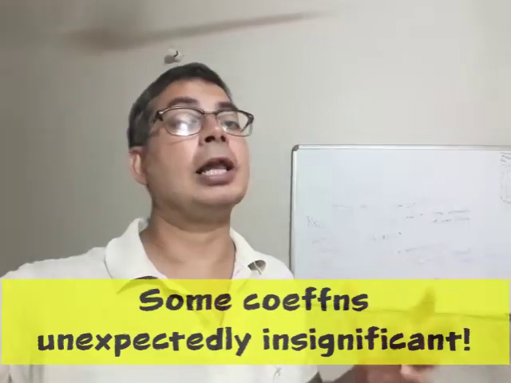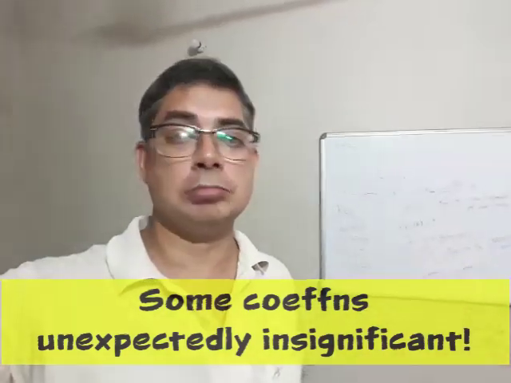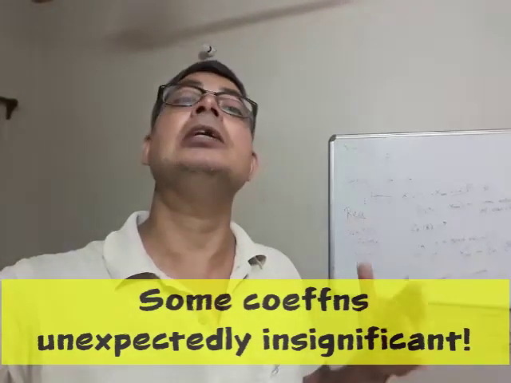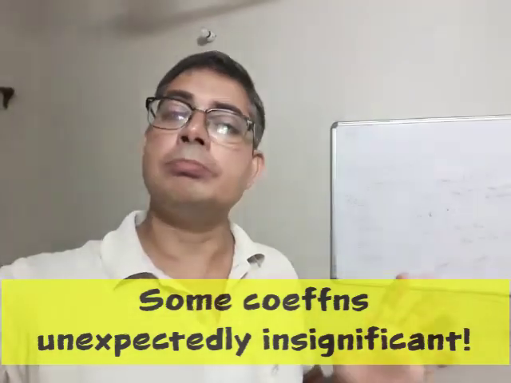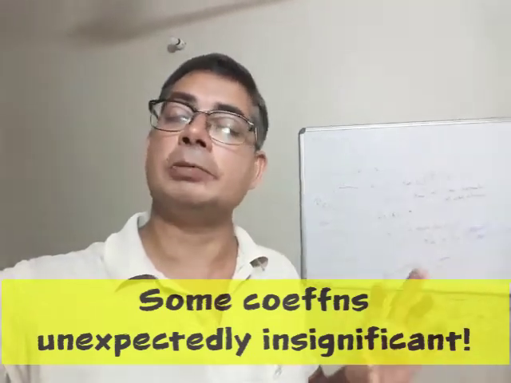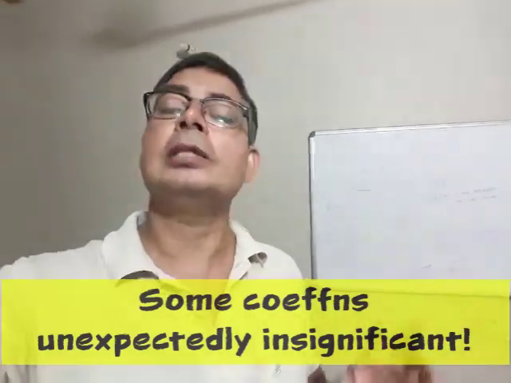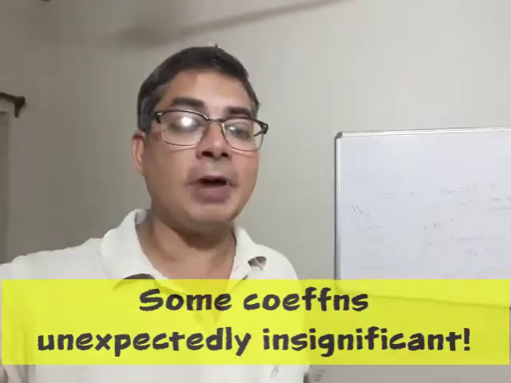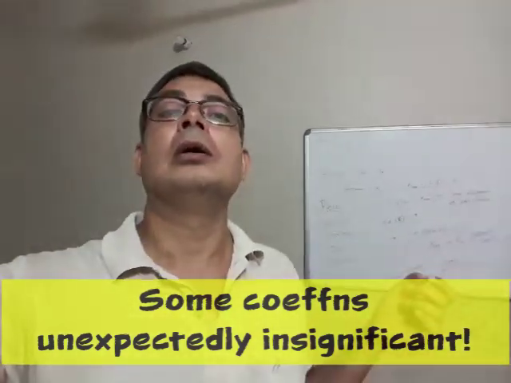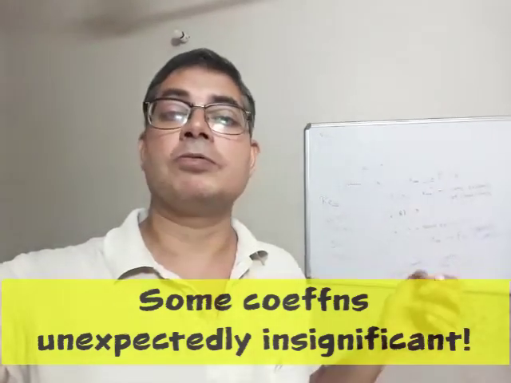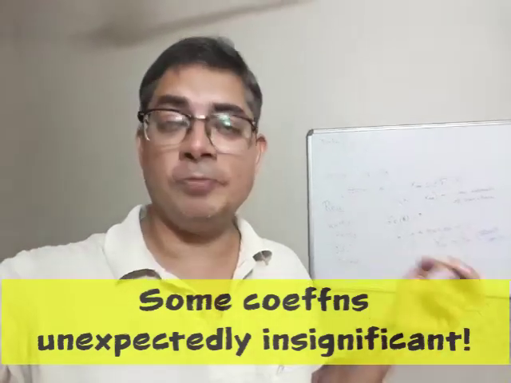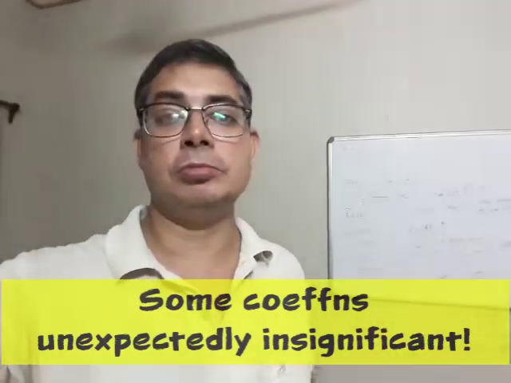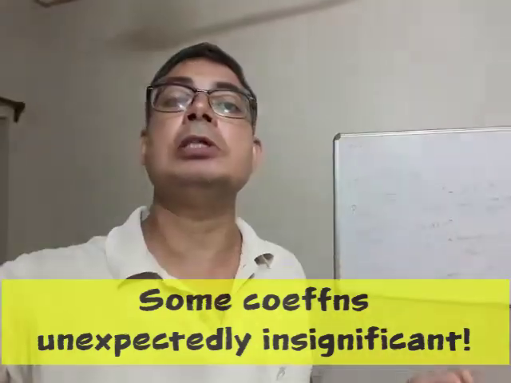For example, if you collect your data set like this: you measure weight in kilograms, you measure height in inches, and you also measure height in centimeters, but because of some unit conversion rounding error, they are not exactly 2.54 times each other. In this case, you might find that the significance of the coefficient of height, either in inches or in centimeters, happens to be pretty low. So it turns out to be insignificant.